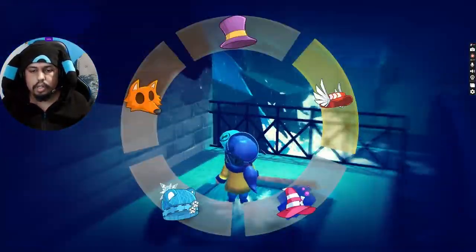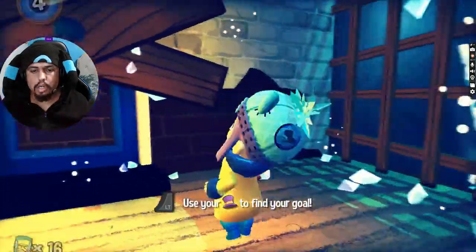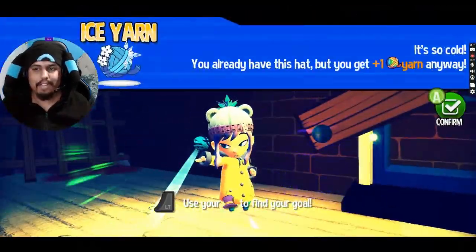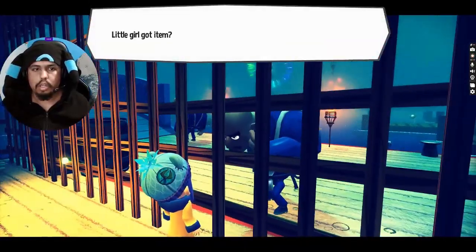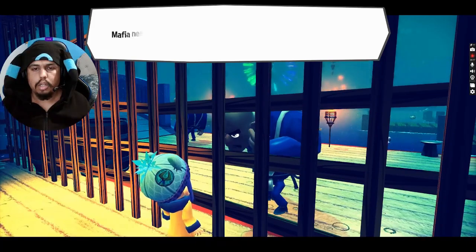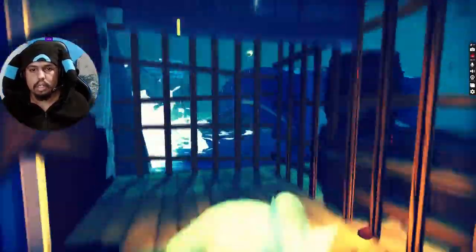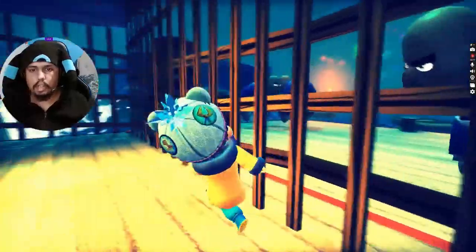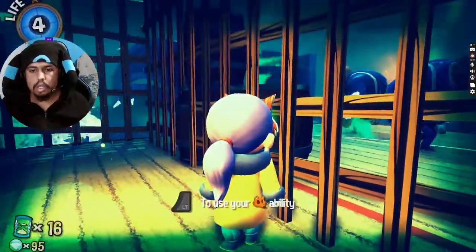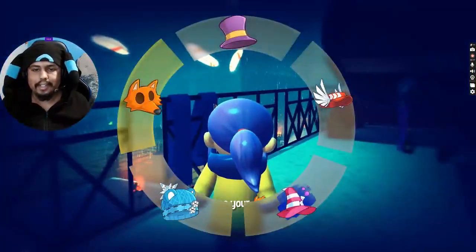Okay, so I can do this now too. Little girl got item? But how? You must tell Mafia. Mafia need to know. Spot perfect for hide and punch. Wait, so how do I get out of here now? Oh, like that.